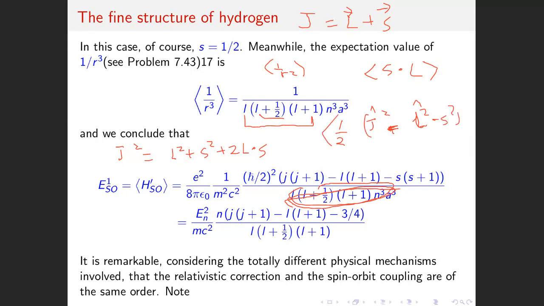This gives you the expectation value, and if you work it out, the expectation value is basically J squared acting on l, m, or maybe j, m. When this acts on this type of state, you just get j times j plus 1 with an h bar squared. So this will give you the expectation value for S dot L. And then you plug everything in, S is half, so you end up with this expression.